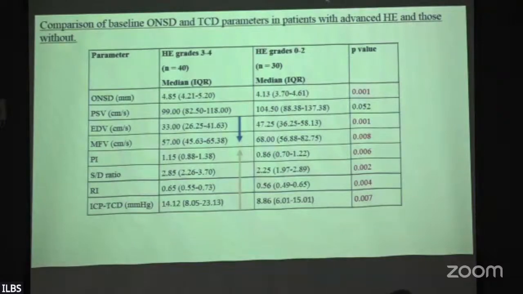Ventilated versus non-ventilated: if you have the same patient who was non-ventilated, what was the TCD post-ventilation? There were only 9 patients. We have done it in the thesis part, I have not entered it over here. There were 9 patients who presented with HE 0 to 2, progressively worsened, and then were ventilated.